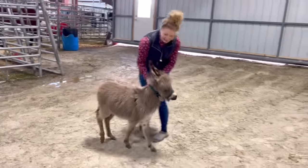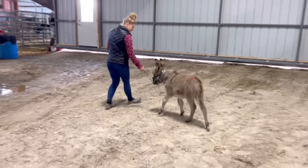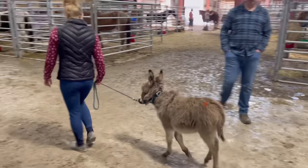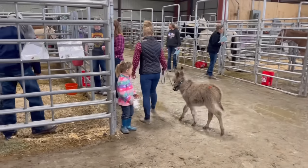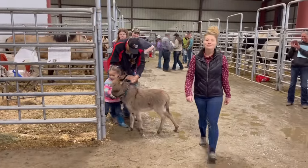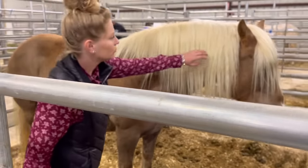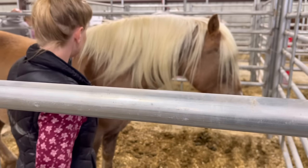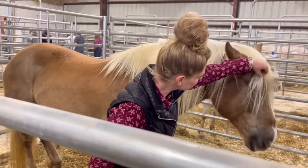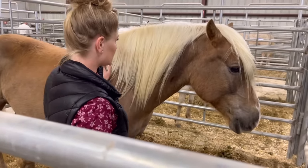Then there was this adorable baby mini donkey. He was weaned three days ago and I just can't handle his cuteness — his little hooves and his ears. I had such a blast walking him around. Again very tempting. He is so fuzzy and adorable. And then here's the little mini horse. They need to go together as a pair because they're both just so cute. Saw this Haflinger — I thought this one was really pretty. I really like Haflingers. I haven't seen him go in the ring and I don't think anybody's going to be riding him, so I'm probably not getting him today. I'm being very selective in what I want, and I'm okay with not getting anything either.